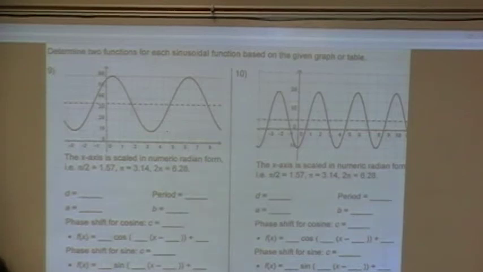I can find the period by using the formula P equals 2 pi over B, but I don't have a formula this time. I don't have an equation, so I do not know my B value. How can I find my period given just this graph? Oh, just count from the next time that it's the same. Very good. Count from critical point to critical point, peak to peak, valley to valley.